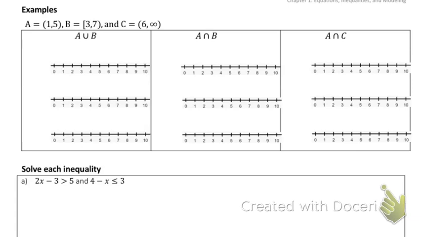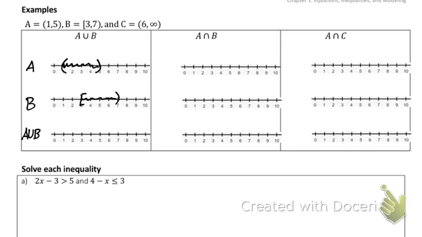So our first one is A union B, or A or B. I'm looking for all the stuff that's in A and combine it with the stuff that's in B. The first thing I'm going to do is graph set A. Set A is 1 to 5 using parentheses. So that is my A. My B is 3 to 7. So we'll put that there, and we'll put a parenthesis at 7. And now what we're looking for is A or B, in other words, A union B.